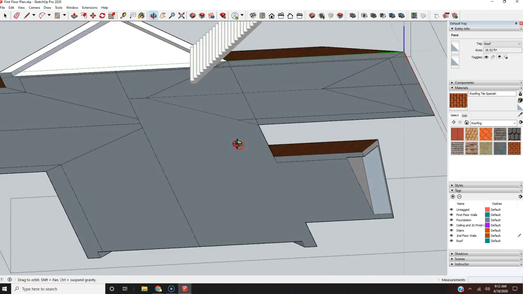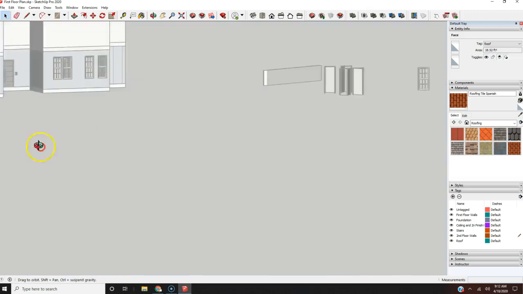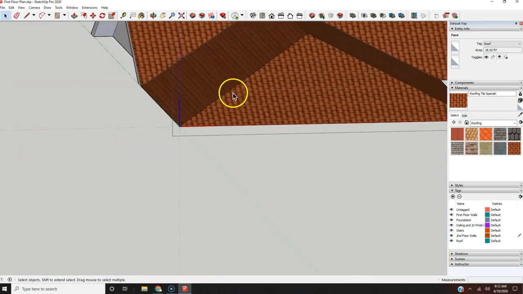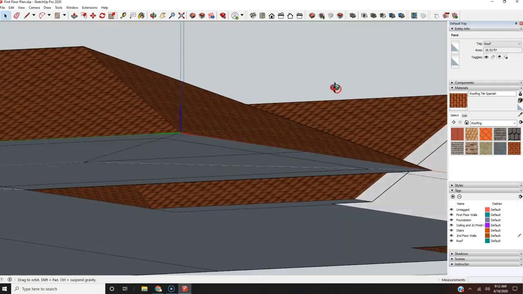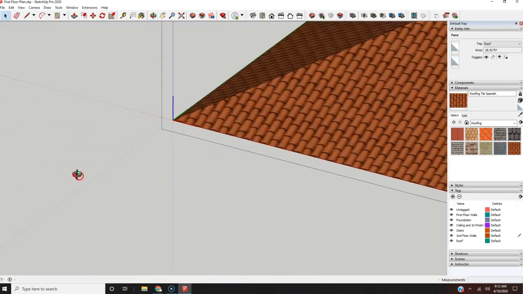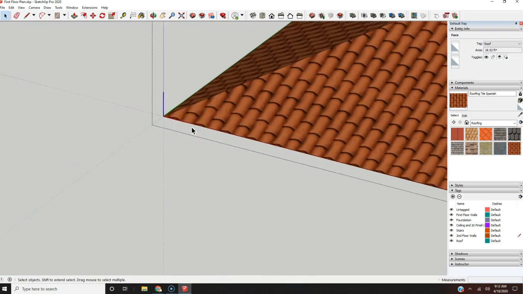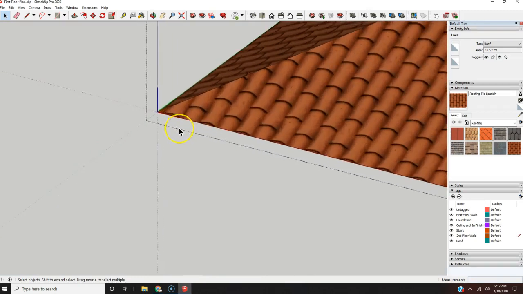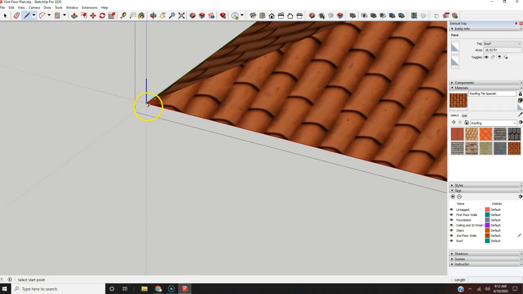Faces. Okay. So to add a fascia, I need two-dimensional geometry, and I'm going to use the Follow Me tool. And so I'm going to come and make two-dimensional geometry.